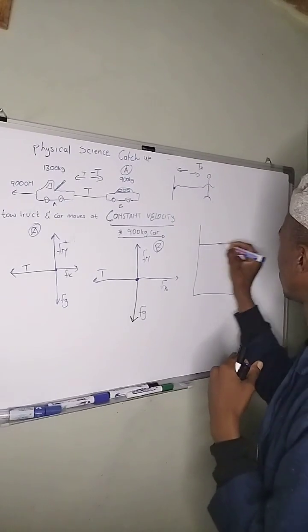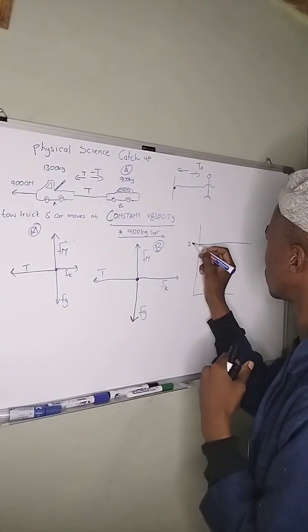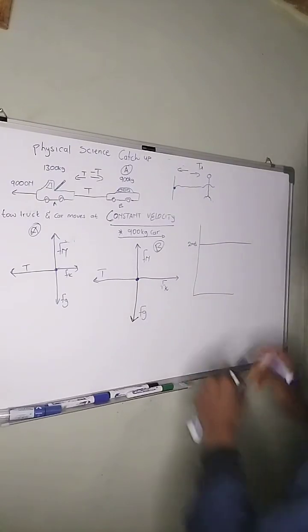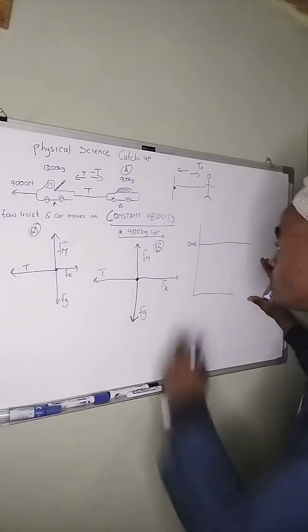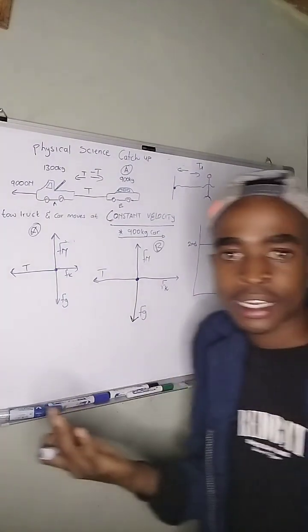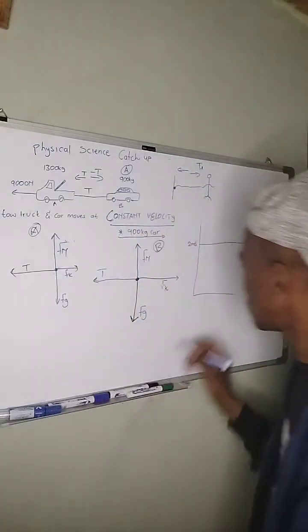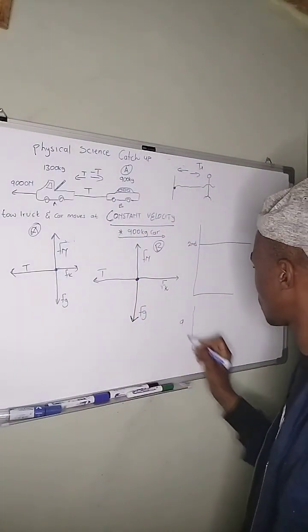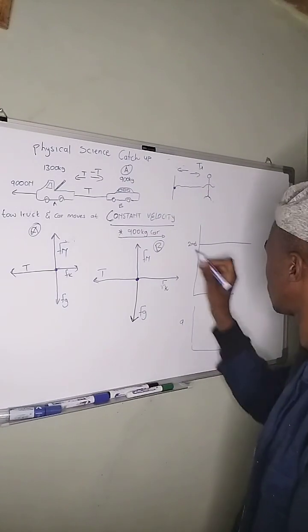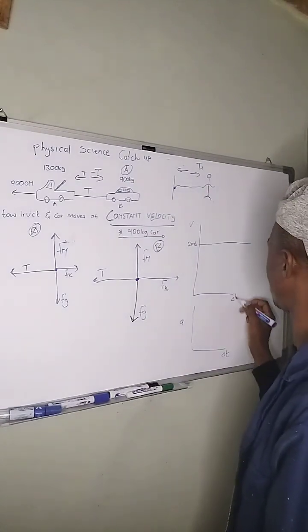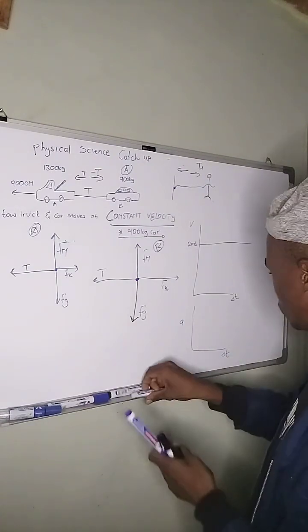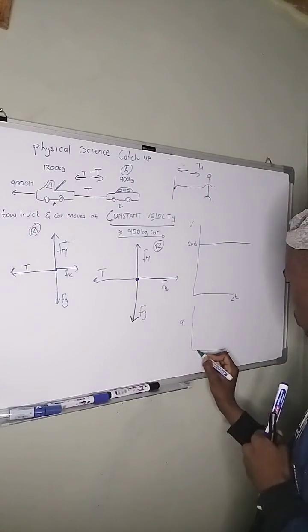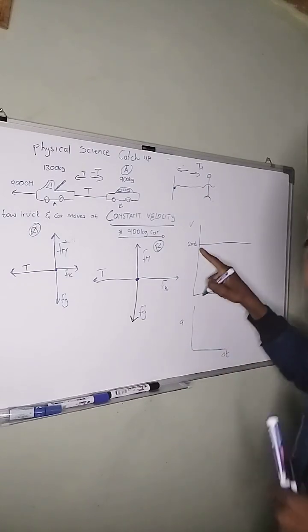The constant velocity, 2 meters per second. The constant velocity looks like this, right? How will my acceleration versus time graph look? It will look like this. A and changing t. This one is going to be v and changing t. A and changing t. It means my graph is going to be on top of what? 0. Graphically, this is what we are representing. That's why we have the constant velocity.